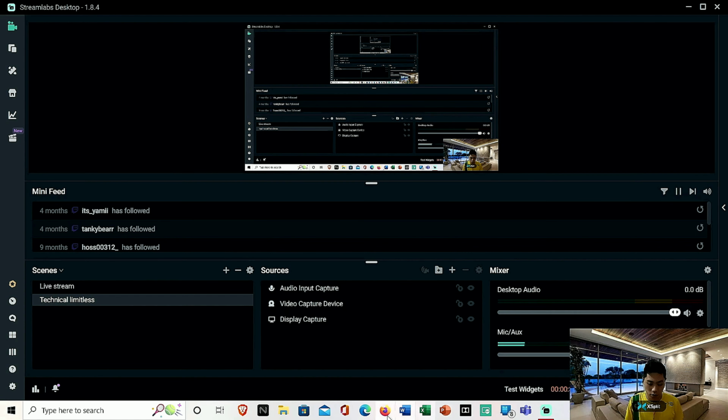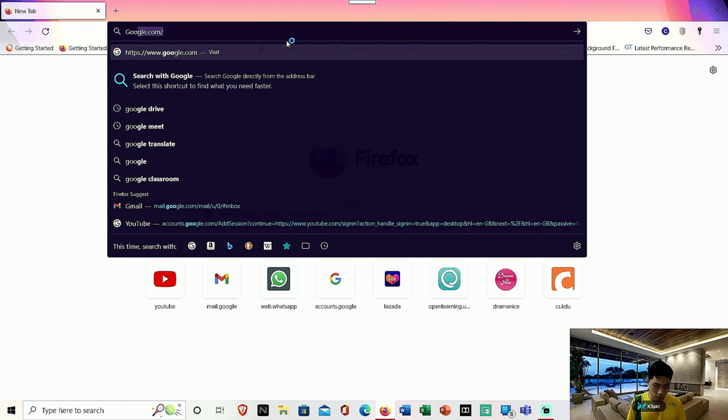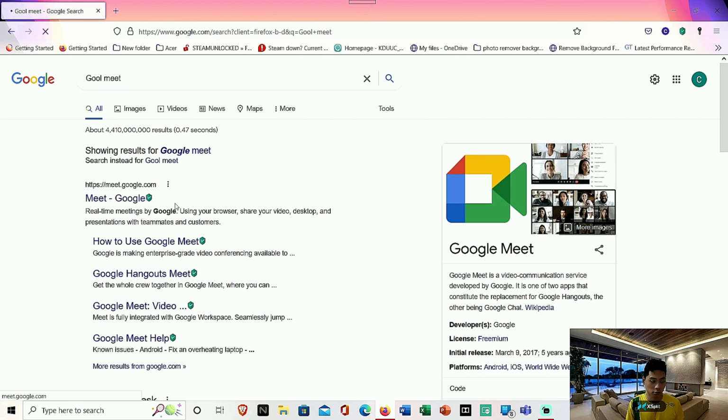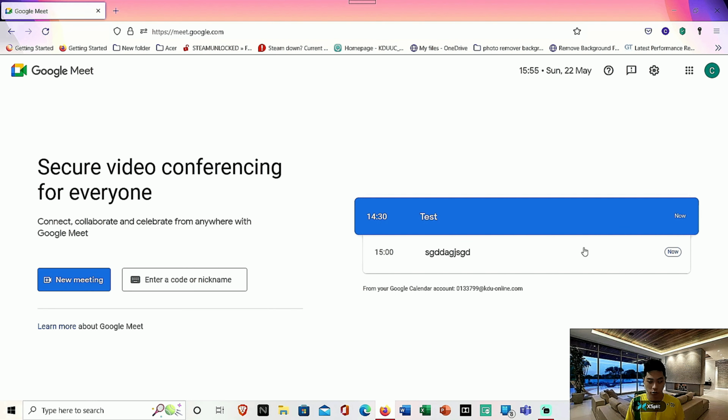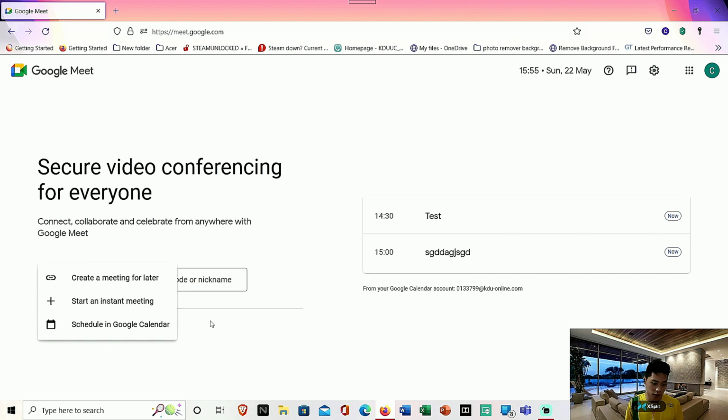Alright, so what I'm going to do is go straight into Google Meet. Then you go to Google Meet, and you'll be able to sign in. Once signed in, you will create a meeting. Now, if you want to join a meeting, you will get a join code, and you'll be able to go in. If you want to schedule a meeting, you should click new meeting. So in this case, I'm going to create a meeting.